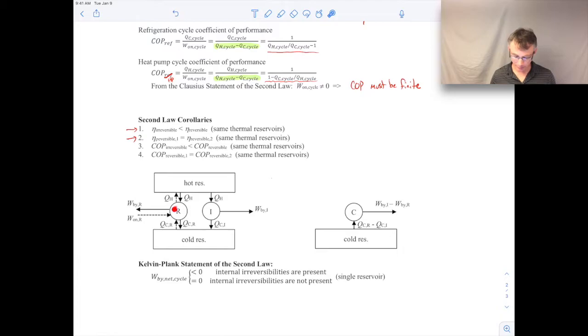Now I'm also going to have a reversible cycle here, and I'm going to design this reversible cycle so that I'm pulling the same QH out of the hot reservoir. So it's the same QH here. Then I'm going to extract some work out of that, and I'll call that W sub R for the amount of work I'm getting out of the reversible system. And that'll also offload some energy into the cold reservoir, as we have to do from the second law, right?